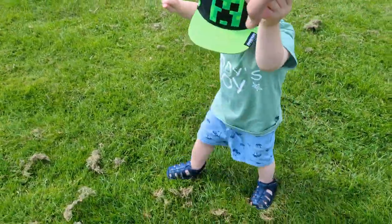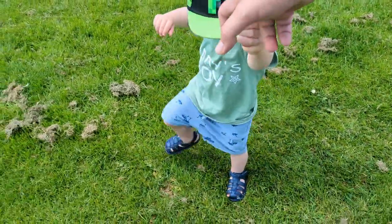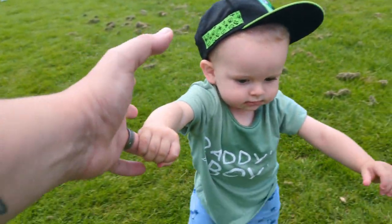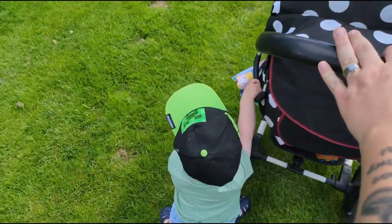Now that's all the charity shops done, I'm going to go back over to Acorns before we go and see if there's anything worth spending a fiver on — probably not, but double-checking. We're doing everything we can to try and get this little dude walking, but as soon as you let go of his hand he'll drop to the floor. He can walk, he's just lazy. And this is certainly one way to get him walking.